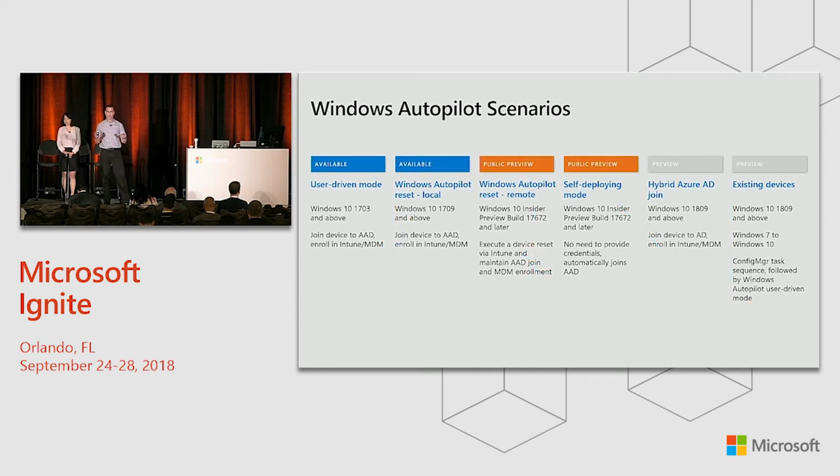So again, I'm not going to go through all the details of the history and future of Autopilot, but given the audience here, I did want to touch on these two things on the right that I think you'll be interested in. Autopilot from the get-go has supported provisioning of new devices into a state of being Azure AD joined at the end of the OOBE process. And something we're announcing for the 1809 release of Windows 10 is that we're going to start supporting domain joining the device at the end. This is what we call hybrid Azure AD join, where it's domain joined and registered with Azure AD, but ultimately your users will be logging in with their domain accounts, doing a domain logon. This has been something we've been asked for a while, so this will be good.